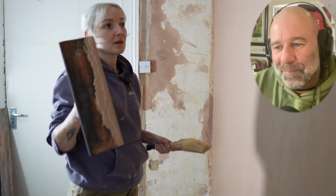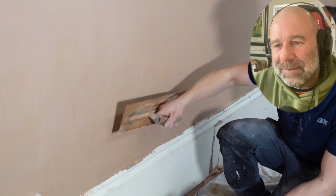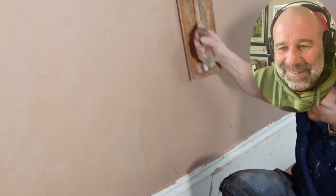Now, your trowel is opening out a little bit at the top. So when you're coming up, it's opening out a little bit. Okay. So try and keep your trowel nice and tight to the wall. Don't be opening it up. If you've got one section that you're struggling with, don't be scared, just focus on that. So, I'm just focusing on that bit there.